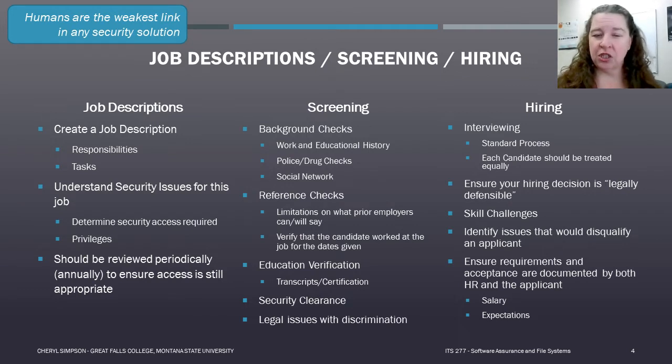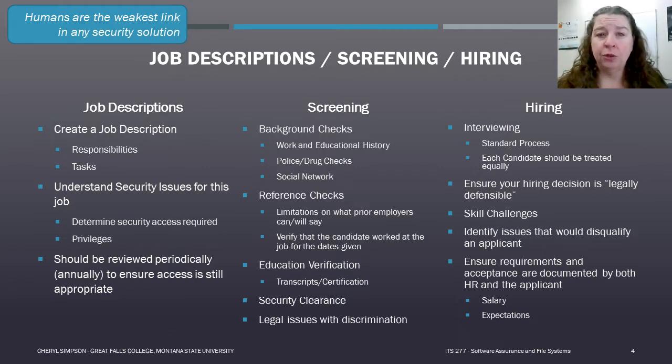So is there specific security access that must be required? Do you have access to the building after hours? Do you have to access confidential data? Are there privileges that you might have in that job description that we need to think about from a security point of view? Job descriptions should also be reviewed periodically, like at least once a year, to make sure that whatever access we gave to those people is still appropriate.